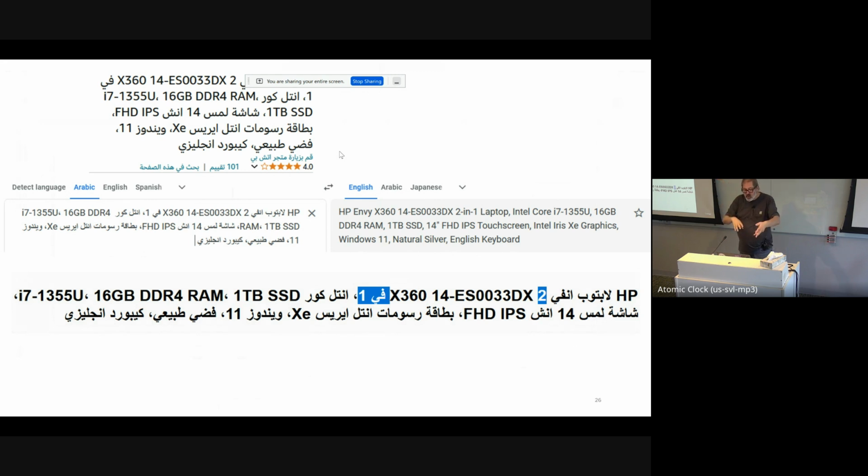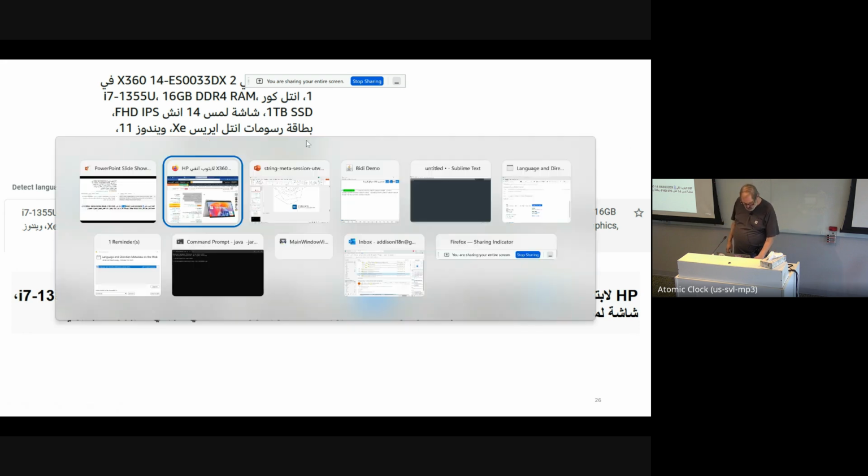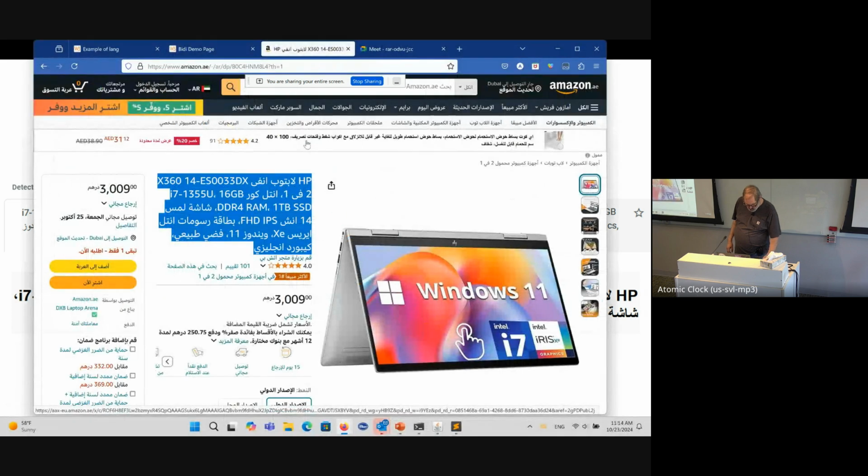So this all looks good if you do not speak Arabic. If you speak Arabic, you will quickly notice that this is total garbage. It is word salad. You cannot understand what this thing is trying to say. And I will go back over here. We will copy this text.